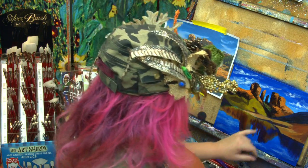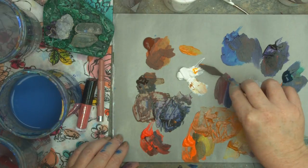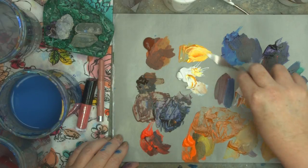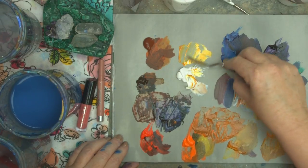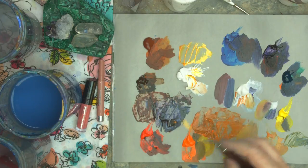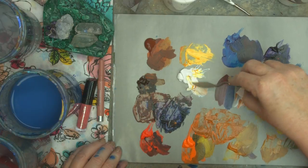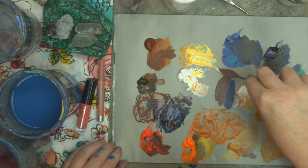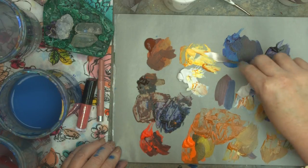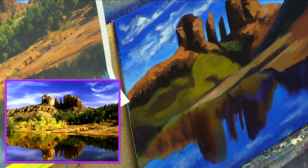Right. Now, I'm going to pull out a little of my Indian yellow and a little of my titanium white. This is a very... Don't do that! Look how warm that is. Get that loaded up. See the bead? Yep.